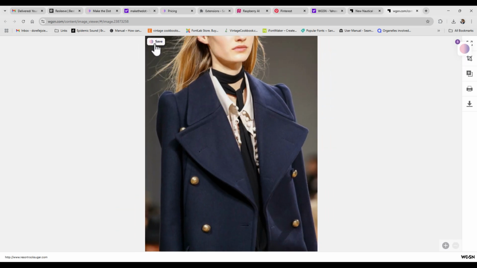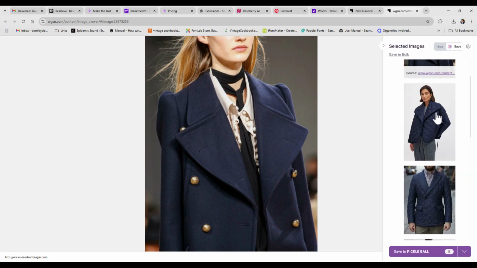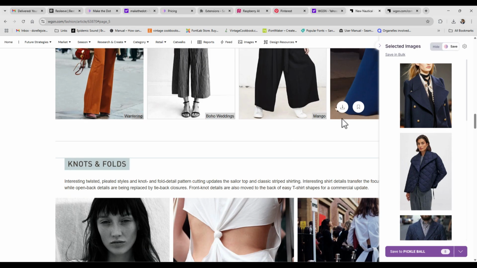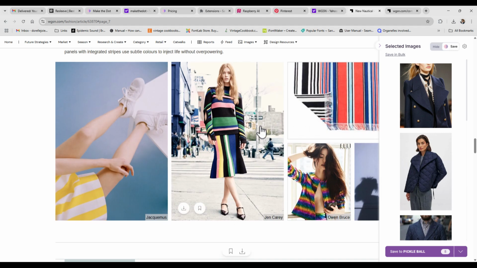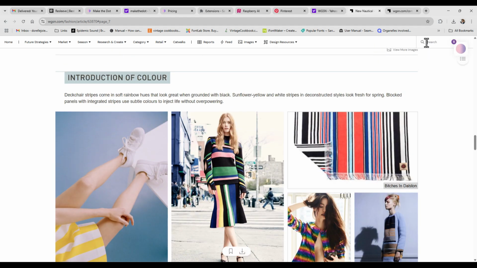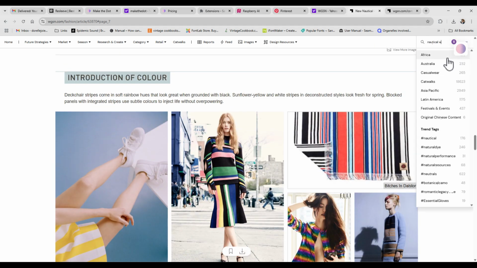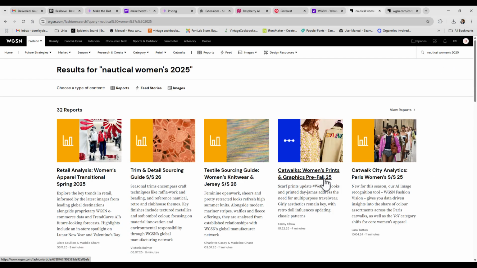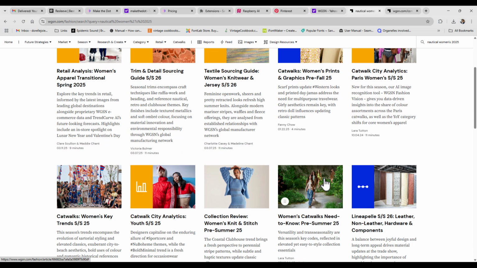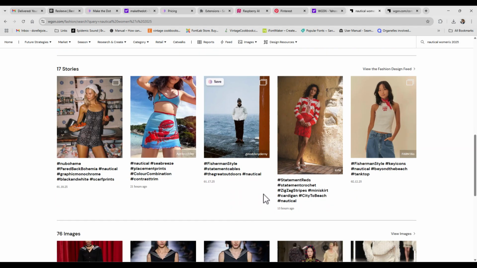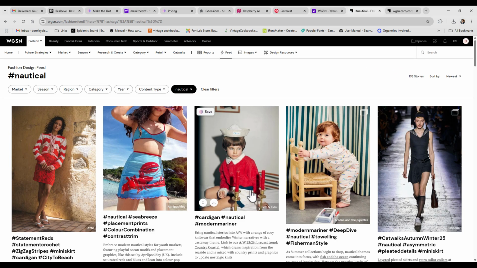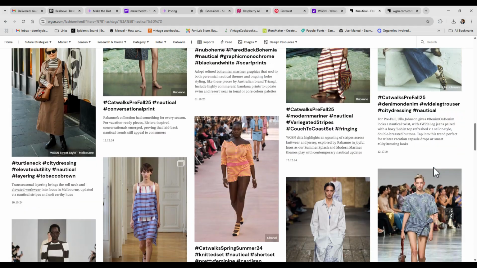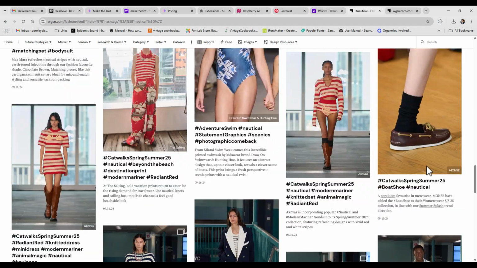So if you go on Runway Photos and you see a perfect reference of a big gold button, a quilted jacket in a navy blue color, and you find your references, MakeTheDot's still going to give you that link as to where you pulled that image from. So it's not going to be a mystery as to whether it's Ralph Lauren you're pulling from or Calvin Klein or whoever. You're going to actually know by the link exactly where everything is.